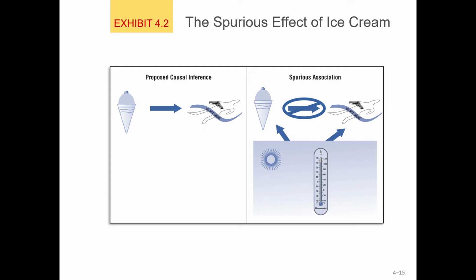For instance, there is a strong positive correlation between ice cream purchases and murder rates. As ice cream purchases increase, so do murder rates. When ice cream sales decline, murder rates as well drop. Do people become murderers after eating ice cream? Should we outlaw the sales of ice cream? This would be silly because the concomitant variation observed between ice cream consumption and murder rate is spurious.